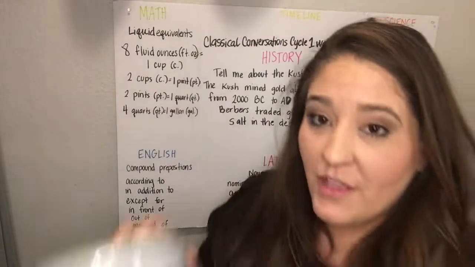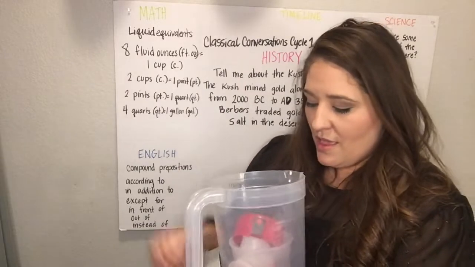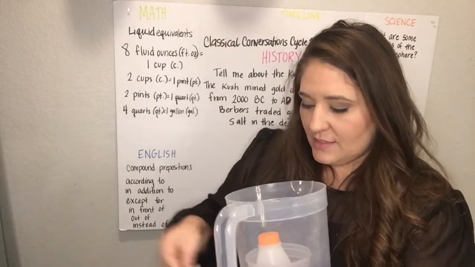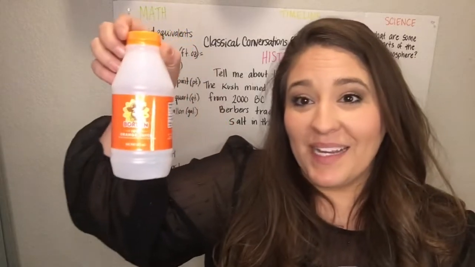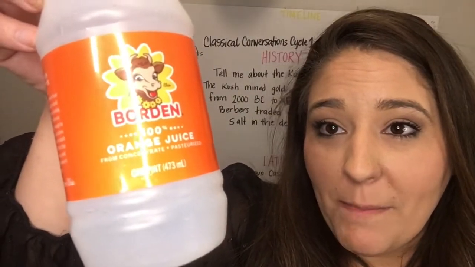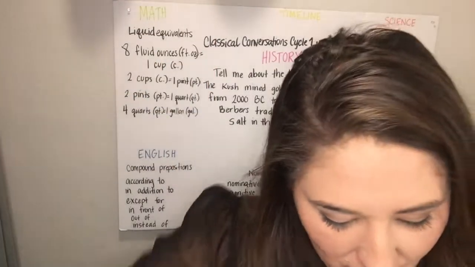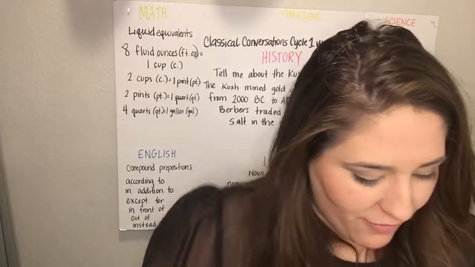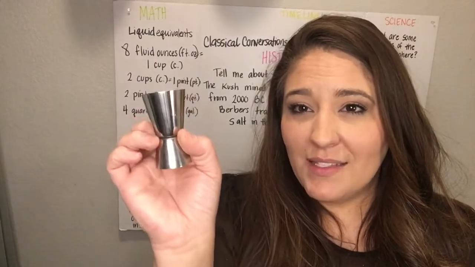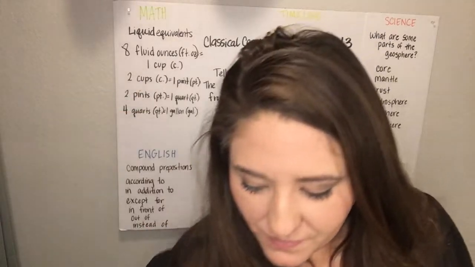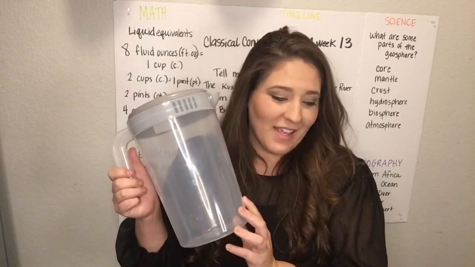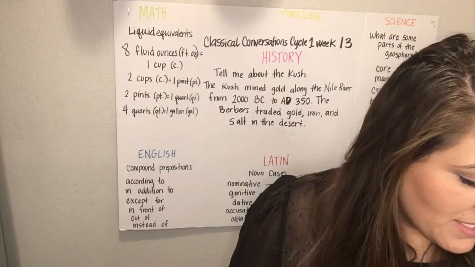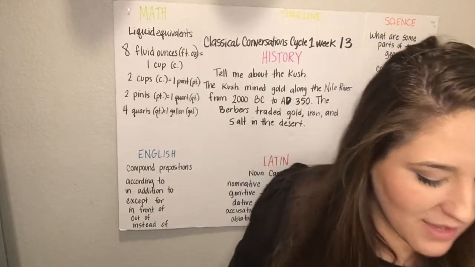And so here I have some containers to show you what those are. The most popular one that we know of is the cup. This is 1 cup. We have here 1 pint. It even says on the container 1 pint. Here, this is 1 quart. And we have 1 ounce, the larger size. And then here I have a pitcher, and this is 1 gallon. But the most common thing that we know is 1 gallon is milk. And so a gallon of milk is the most popular, and that is what we know as a gallon.